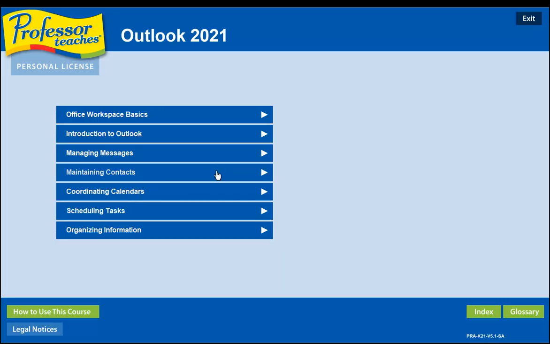Then here, if you look at this one also, we have some other things at the bottom. We have the index, we have the glossary, and then we have how to use this course, and then also we have the legal notice. But for our case, if I want to skip all these things, I can decide to use the index to go to a specific topic that I want, or I can decide to use the glossary to go to a specific place I want.